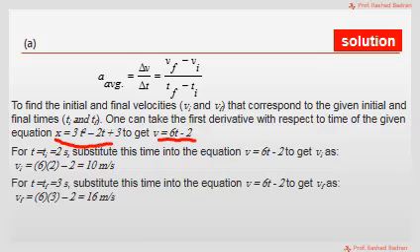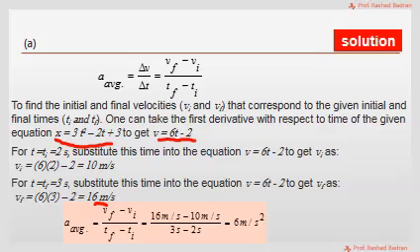Similarly, we do that for the final time, to get a final velocity of 16 meters per second. And then these two values together with time initial and final, put them into the formula above, we got an answer of 6 meters per second squared. That's the answer for the acceleration with a positive sign, which means that we have an acceleration in this case when the particle is moving along the x-axis.